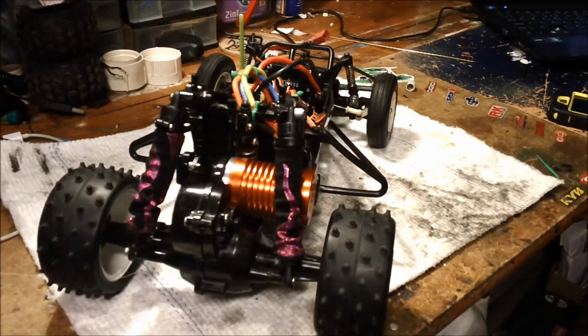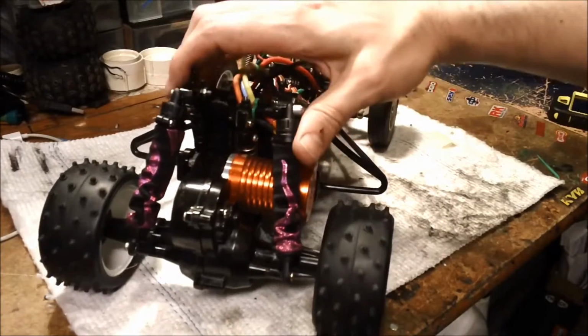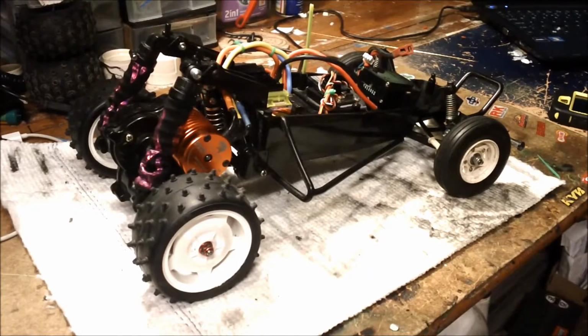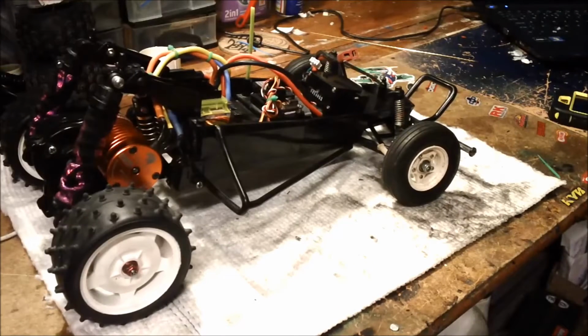So I'll be putting the original shell back on for now, because there's a few ideas I'm going to come up with, but I will be doing a running video with it. And yes, it is quite fast, and this video is going to show you in a minute. It wasn't a pro build or anything like that, but showing you how good these little beasts are.